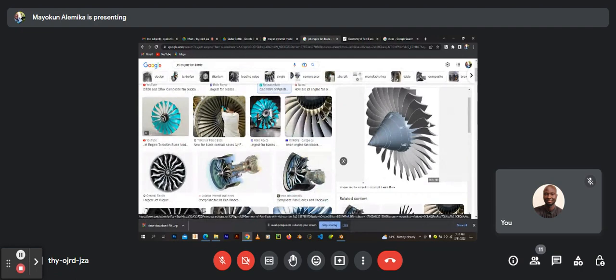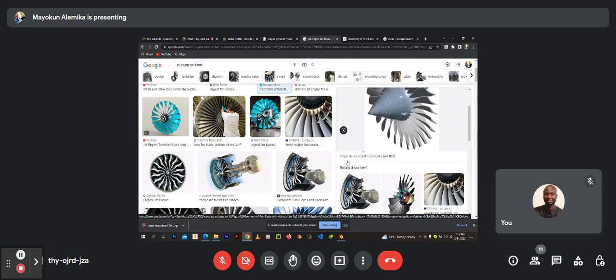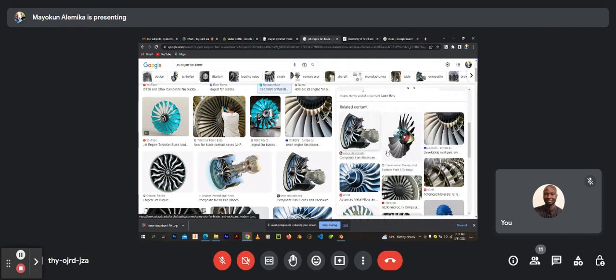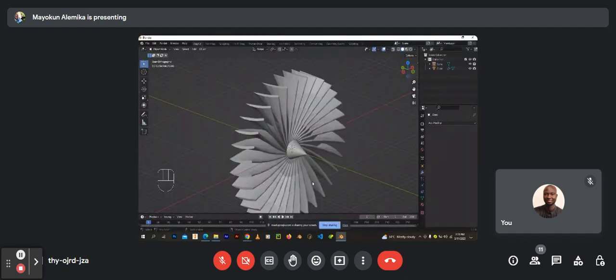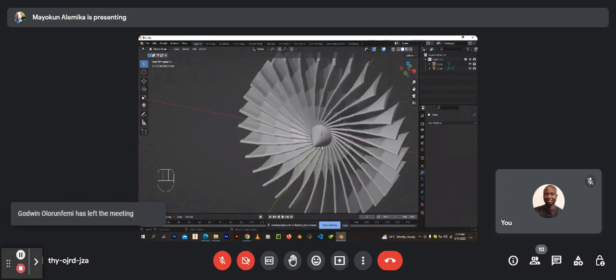Look at it. What's the most basic part of this? It's the fan blade. Once you model the fan blade, you now array the fan blade to form a disc. And then you add a cone, and you just start adding gradually, and over time you create the entire complex looking shape. Okay, so that's all about that.